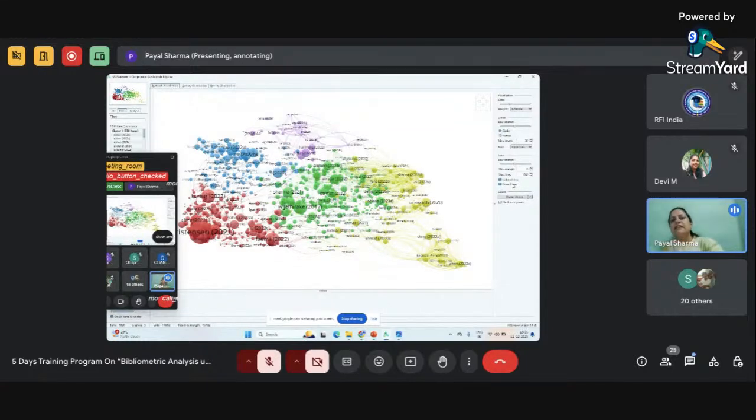Here, these lines are curved lines. That means when a particular circle is moving in a particular direction, the lines are also moving in that direction. So you are using the curved lines. Okay, you can remove this. So now these curved lines are straight lines. You can see here, now the curved lines have been changed into straight lines. Okay, so you can use this option also.